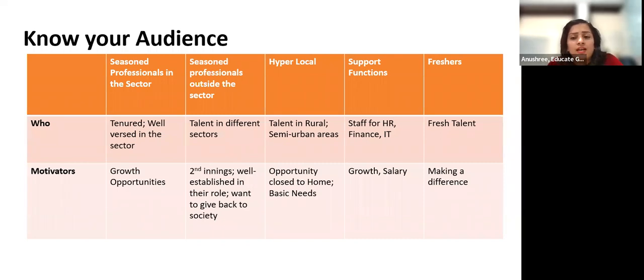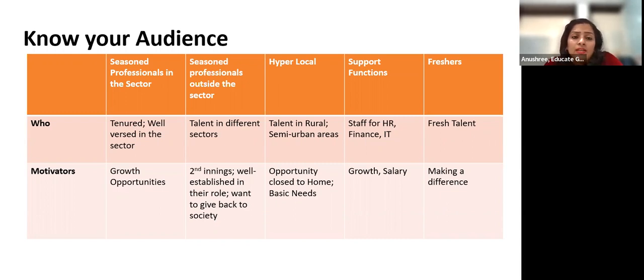Then the other audience are the candidates that you need to hire for your support functions. This could be staff for functions like HR, finance, IT. What are the factors here? People here are agnostic about the purpose or the cause to connect. And if they are from the profit sector, they would look for more growth opportunities and a salary hike. This would be a motivator for them to move into the social sector.